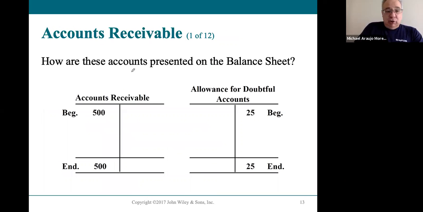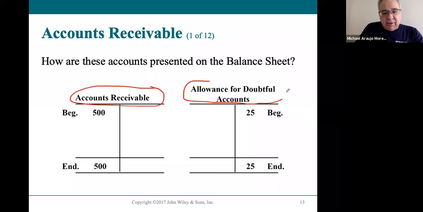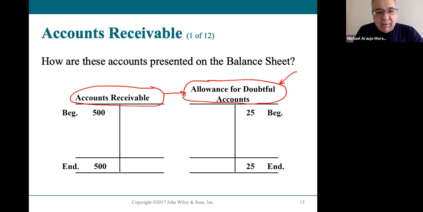So this is what we have to do. You already know accounts receivable is an asset account. What you don't know is there's another asset account that follows it. And this is the second new account you're going to be introduced to today. The allowance for doubtful accounts is a real account. It's an asset account. It goes right underneath the accounts receivable account on a balance sheet. Just like accumulated depreciation for equipment goes right underneath equipment on the balance sheet. That's the type of relationship these two accounts have.